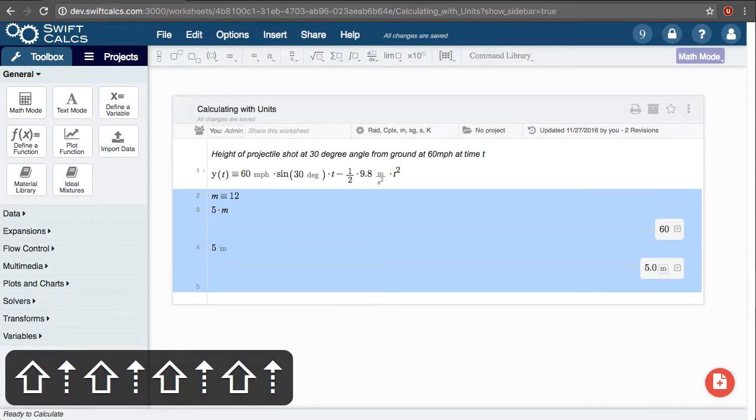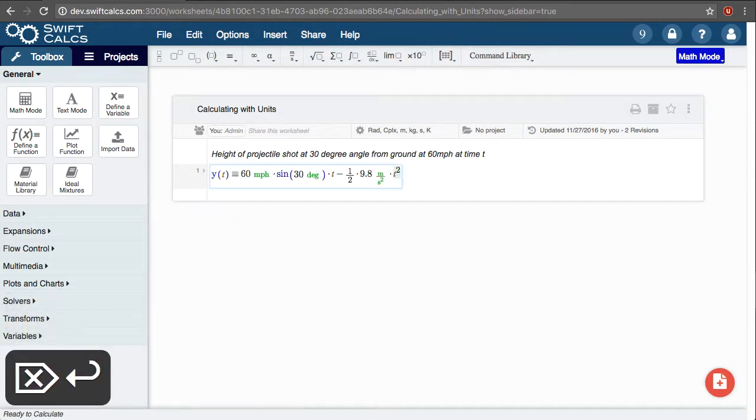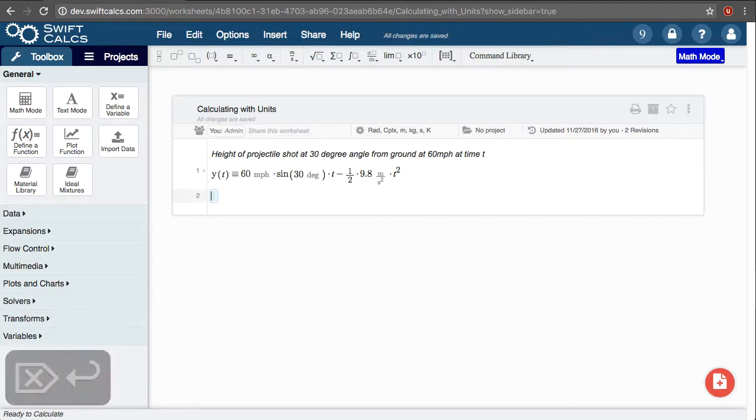Incorporating units into your Swift Calcs calculation is straightforward, and there are 3 primary ways to add a unit. The first and most common way is by using Swift Calcs auto-conversion to anticipate your intent and automatically convert your entry into a unit. For example, if I type 5s, Swift Calcs sees s and automatically converts this to the unit of seconds. If this ever happens unexpectedly, I can use Ctrl-Z undo to undo the automatic change and return it to a variable name. If I do this, using s later in the calculation will not auto-convert to seconds.